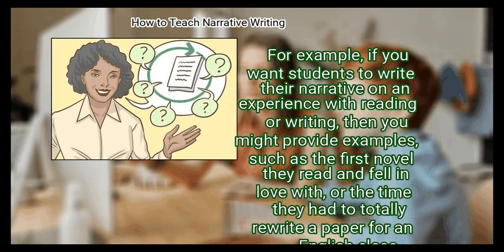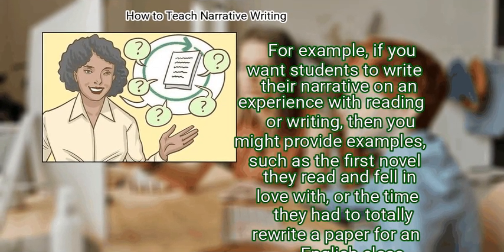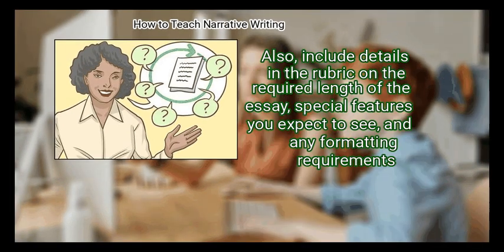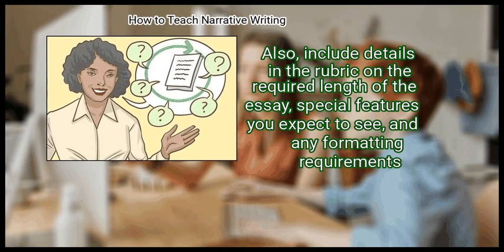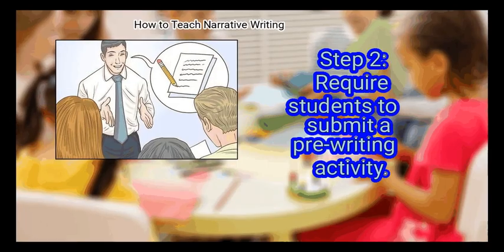For example, if you want students to write their narrative on an experience with reading or writing, then you might provide examples, such as the first novel they read and fell in love with, or the time they had to totally rewrite a paper for an English class. Also, include details in the rubric on the required length of the essay, special features you expect to see, and any formatting requirements.